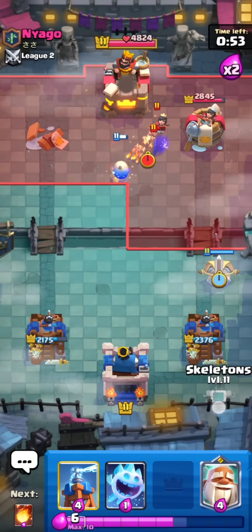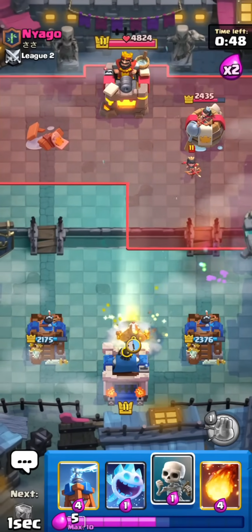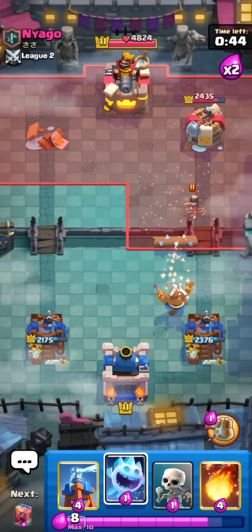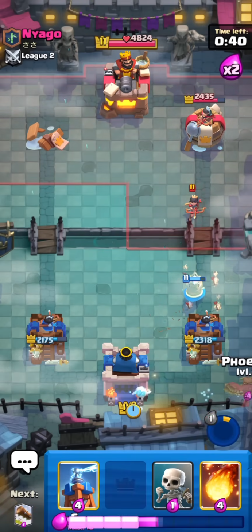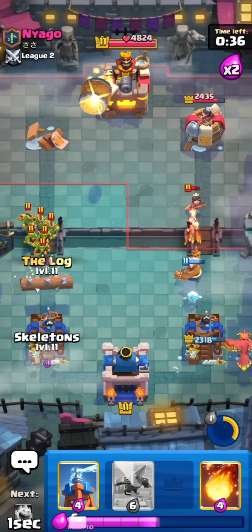Whereas, for example, an Archer Queen is like a 1 second activation and a 0.25 second ability activation. So you press the button to pop the ability, it takes 1 second, but then the ability actually gets active after an extra 0.25 seconds. But for a Monk, it takes quite a while. I'm just going to pop my Monk ability, why not, just to kill the princess. Or I think I popped it too late, but it'll do okay against the princess, I guess.